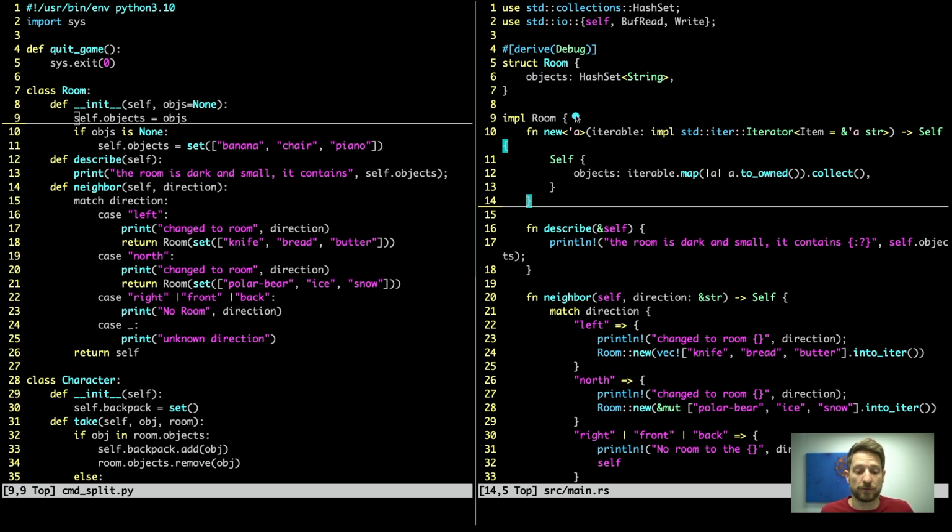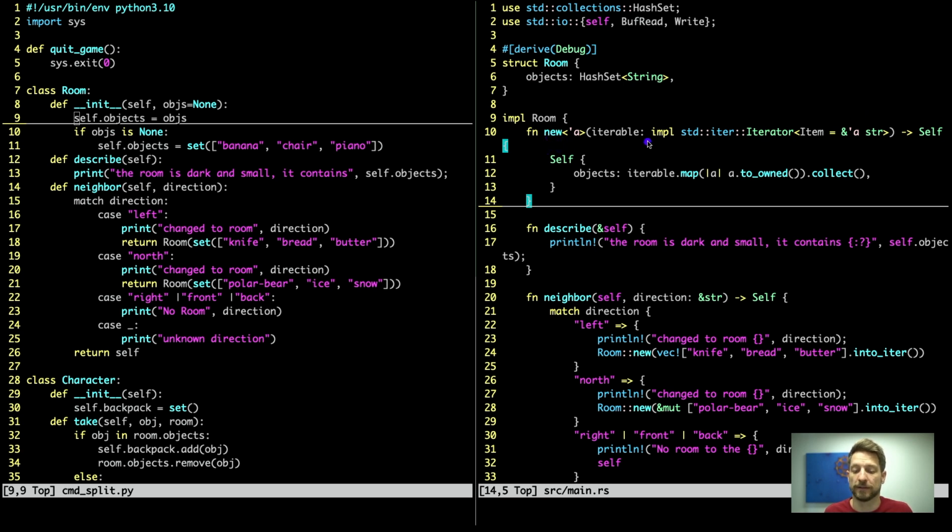Now that we have our room struct, we can implement the constructor. So in our implementation block for our room struct, we create the new method. This constructor is now a lot of syntax sugar for Rust, because we are building it in a way where we are handing over an iterator to our new method. And in order to be able to hand over string slices, we have to use lifetime. And with this lifetime annotation, we tell the compiler all of this is fine if the items that are coming from the iterator are living at least as long as this method call.